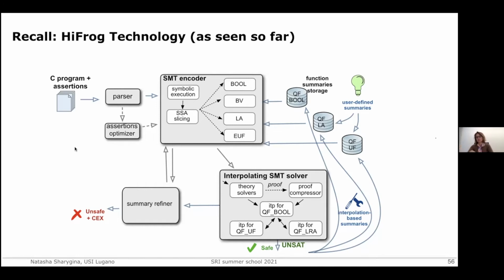So you can choose different levels of encoding, you can choose different interpolation algorithms to compute different summaries, and you can also provide summaries yourself if you have some useful domain knowledge, and you can instruct the tool to use your summary instead of the automatically computed summary.